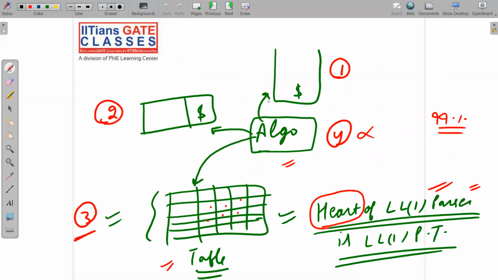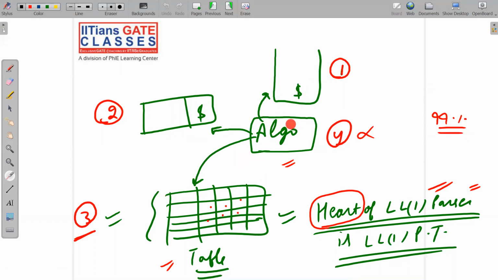So how these four components are connected, I have shown you in the previous class, but just for the sake of recap, I am doing it. The LL1 parsing algorithm will take help of stack, and it will read input symbol from this buffer. From this input buffer, algorithm will read the symbol. After reading the symbol, it will see the table and see the stack and so on, and it will take some actions.